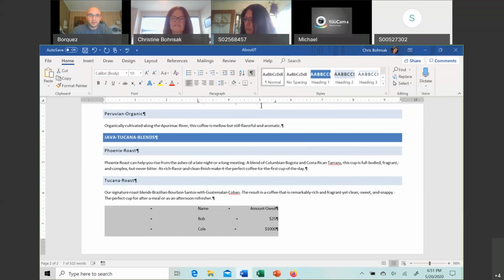All right, no questions? I will move on to our next topic, which is text alignment. How is text aligned in your document? By default, in the Home tab, if you look in the paragraph group, you will see these alignment buttons.